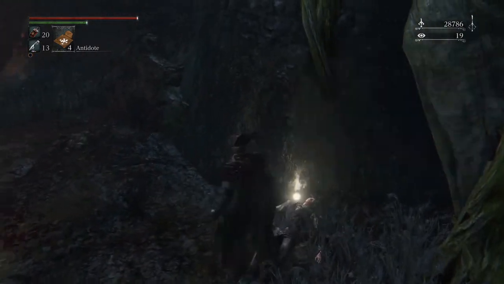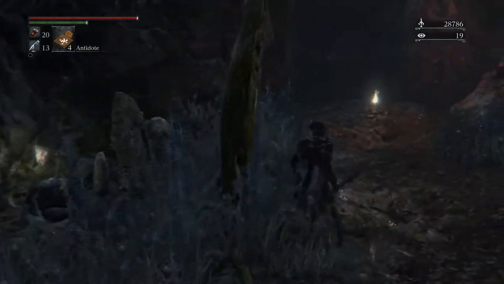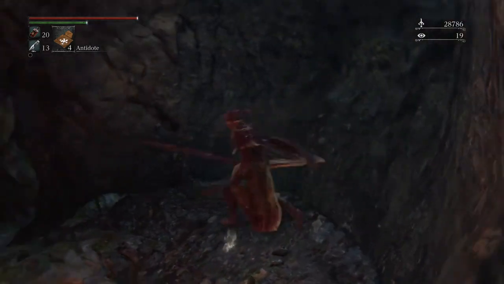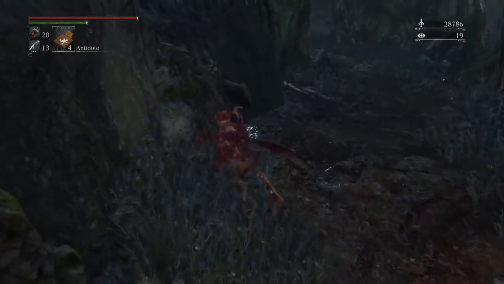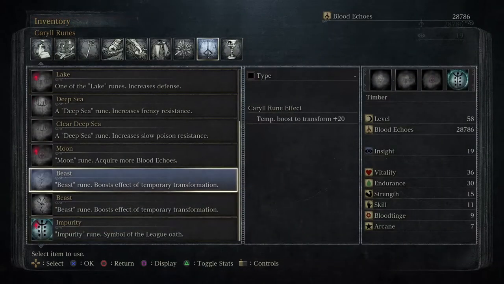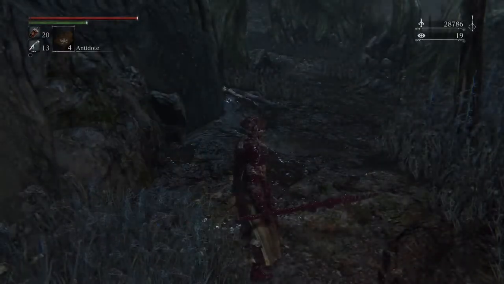This, that, get that. And most importantly is what you want is this. Oh no, that's not the rune. Is this the rune? That is the rune, yes. The deep sea rune, hidden behind that. We get a couple of sea runes, which is really interesting for the lore. Runes means deep sea, grants augmented resistance of great volumes of water, serve the bulwark guarding sleep, the auger of the eldritch truth.